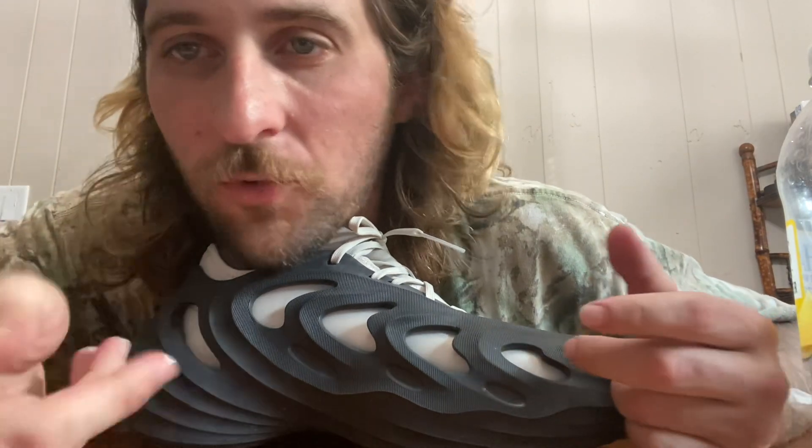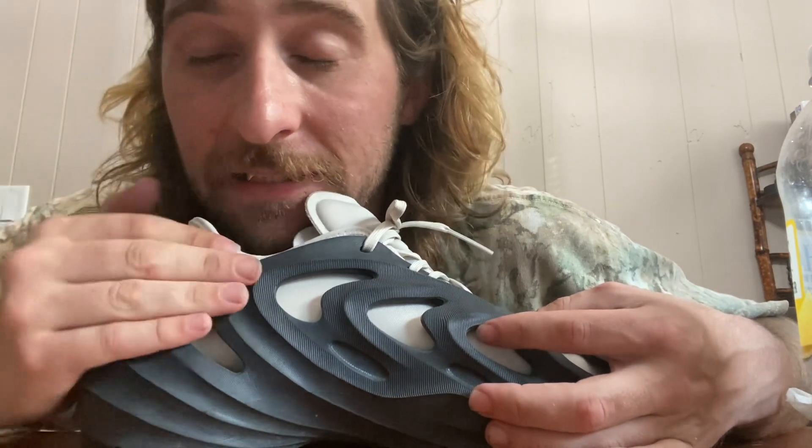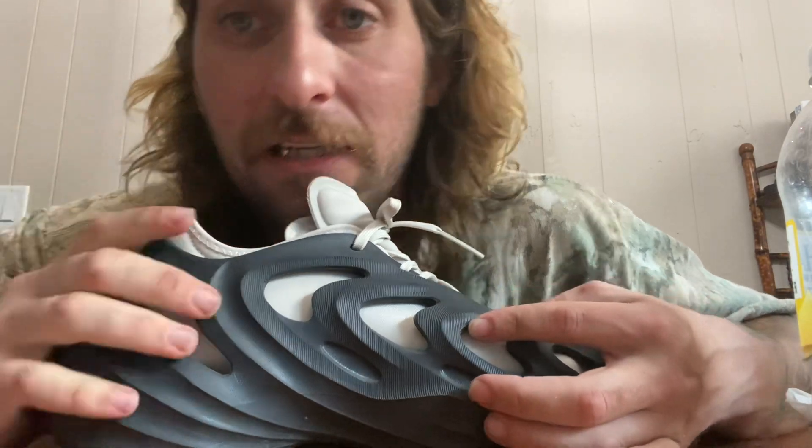Unfortunately I had a cut on my heel or the side of my ankle, which is annoying, so I had tall socks and a bandaid on. I even folded the socks to try to prevent irritation because it's right on the ball of your ankle — that's where the cut is. So walking was super annoying. My other foot is also cut open from the beach with shells in the ocean, which is crazy. Both feet hurt, but otherwise these are super comfortable.